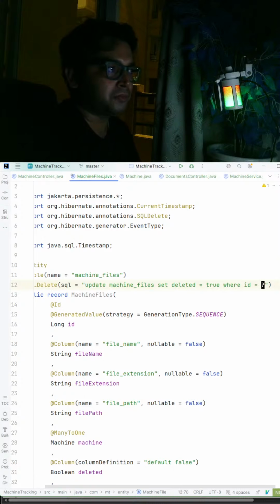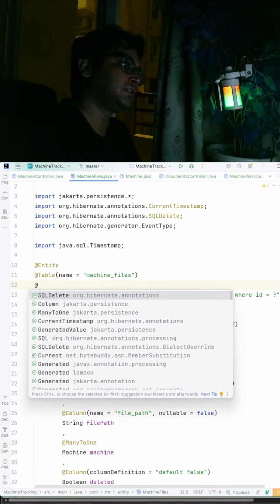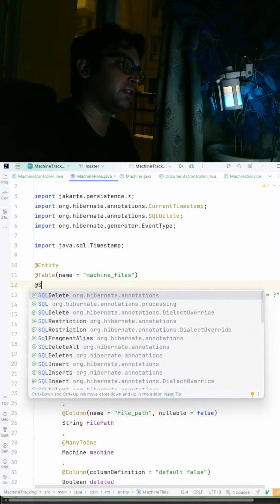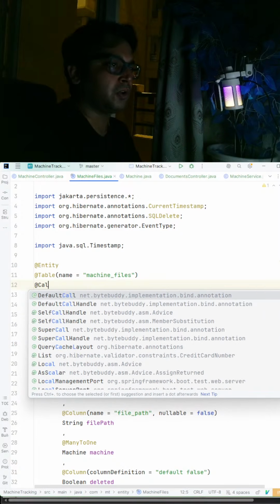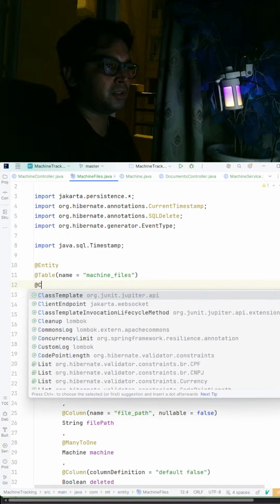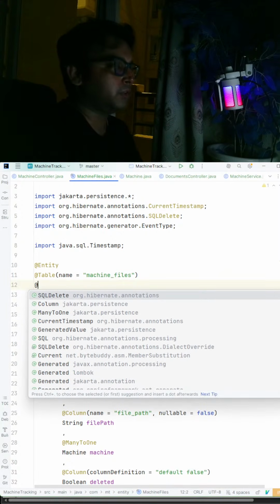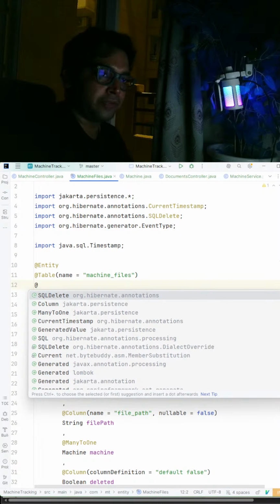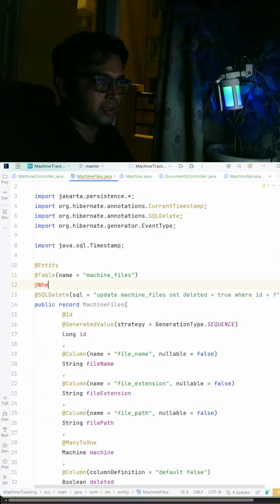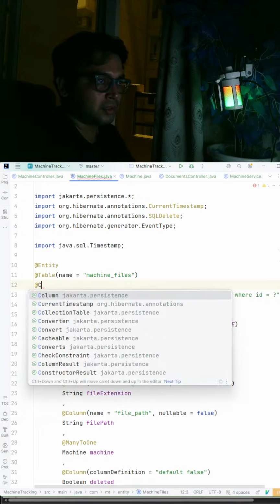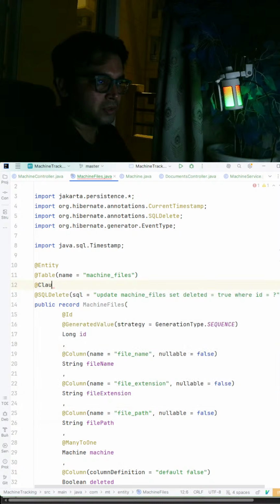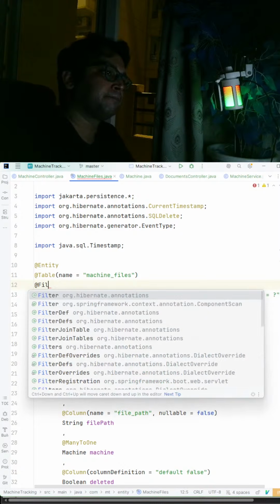And to fetch, mostly when I want to fetch, SQL filter, I think where clause. I want to filter out all the deleted files when I want to fetch a file for a machine. SQL where clause filter define.